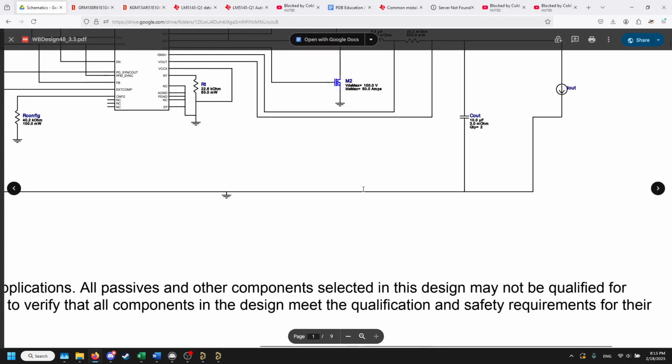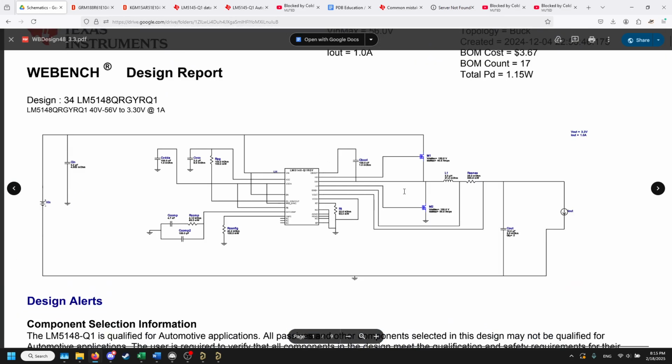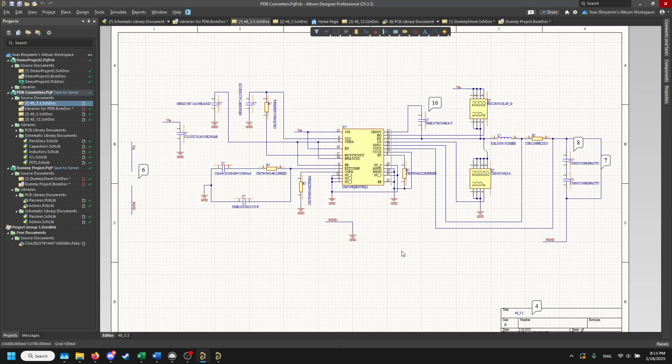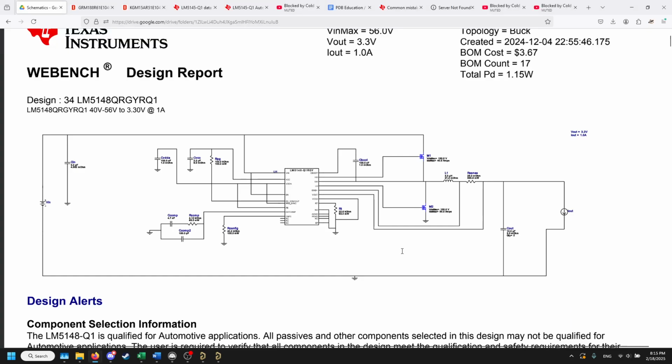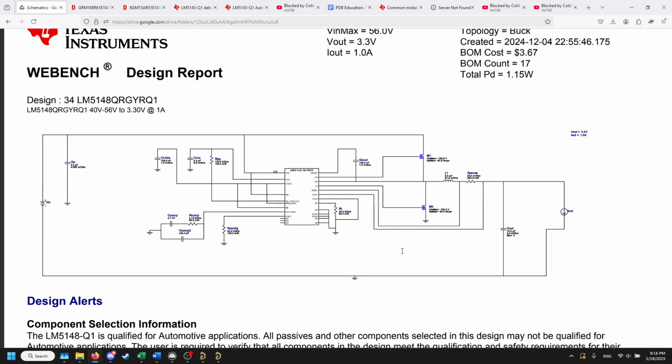Any other differences? Let me zoom back out. Any other differences that we have between this schematic and this one? We have the chip on the top. Go back to the other one. There's that chip on the top. Or is that just that blue thing zoomed in?